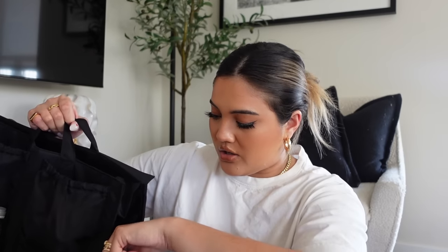On the inside the insert also has a little clip where you can clip your keys. On the outside of the insert there's a sleeve — ideal for a laptop, but since my laptop is in the bag itself, I keep my 2021 tax stuff in here in a folder. I've been working on my taxes because it is that season, and as a content creator I have to add up all my expenses and income. On this side is a mesh side pocket where I keep my laptop charger and phone charger.